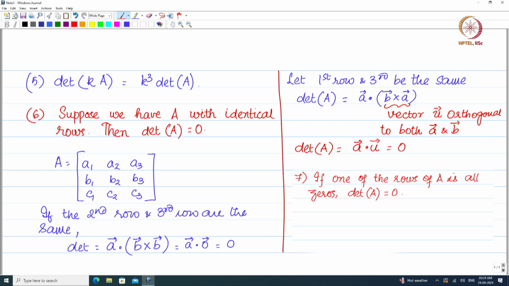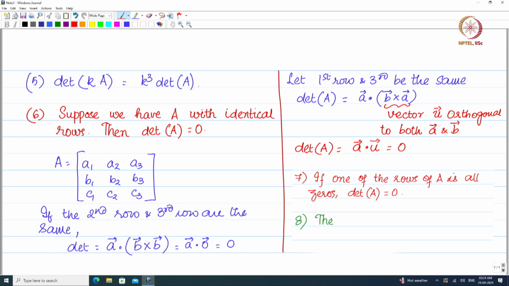That means the moment you have two linearly dependent vectors, the area of the parallelogram is going to be 0, and this area is what you are going to multiply with the height to get the volume. If the area is 0, naturally the volume will be 0. So, whenever you have linearly dependent vectors, whenever you have rows of a 3 by 3 matrix to be the same, or columns of the 3 by 3 matrix to be the same, or multiples of one another, or the columns are linearly dependent, the volume will be 0, which means the determinant is going to be 0 in that case.